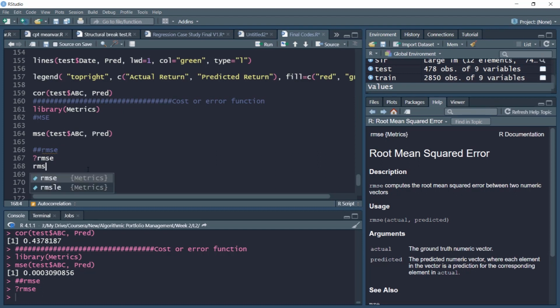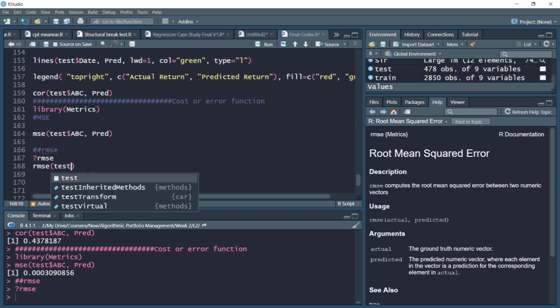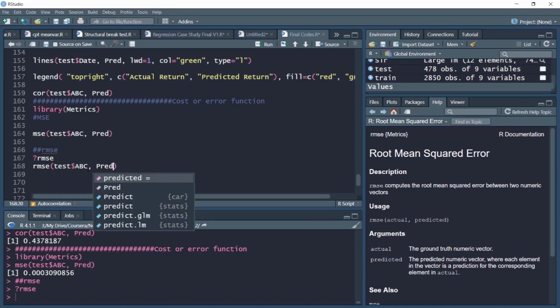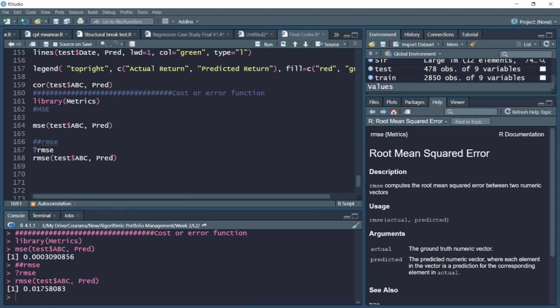Now to implement RMSE in R, you simply need to type rmse and then test$ABC, and then you have the predicted object. You can compute this measure and then compare it with other competing algorithms or models. If you have various other competing models, maybe multiple linear regression or some other variables you want to test, then you can put them against this value of RMSE.